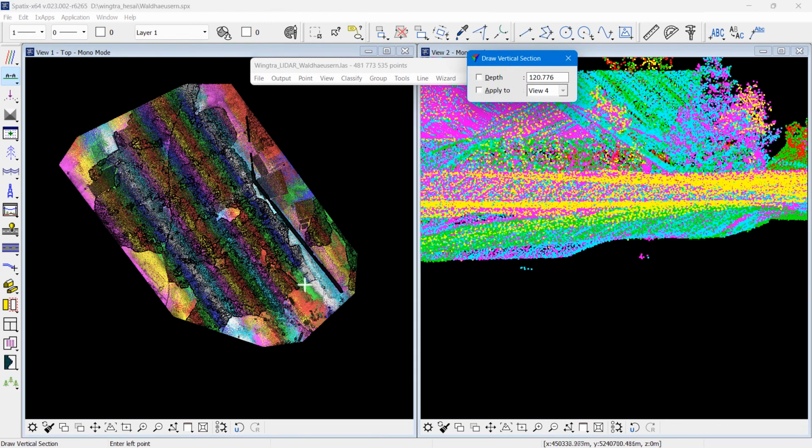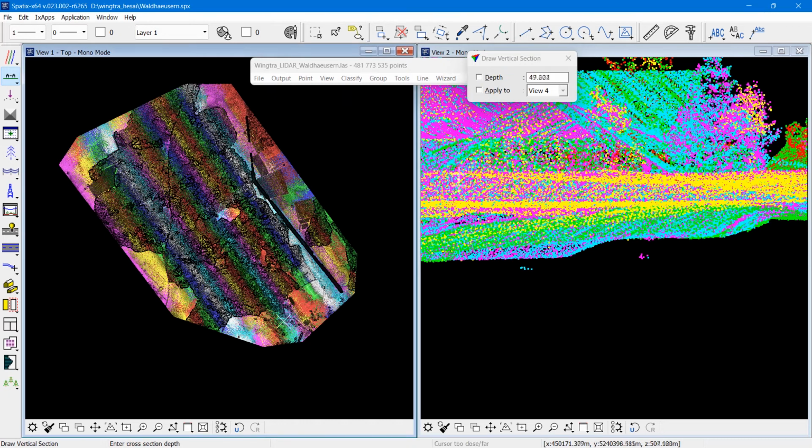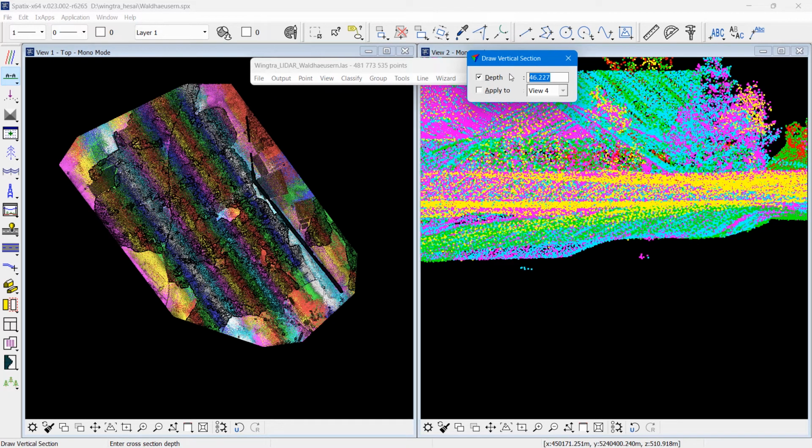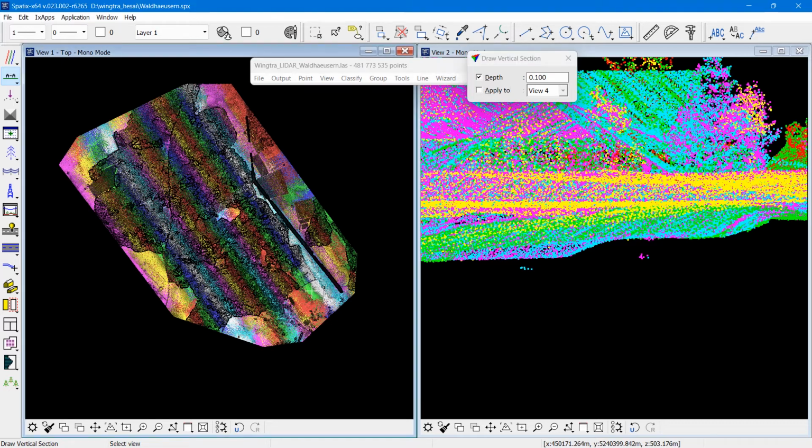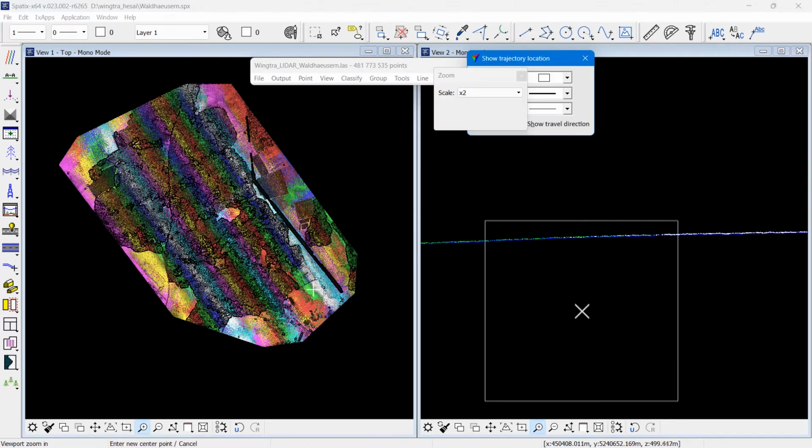So now I can take cross sections from the dataset to view how well or how badly flight lines match each other.